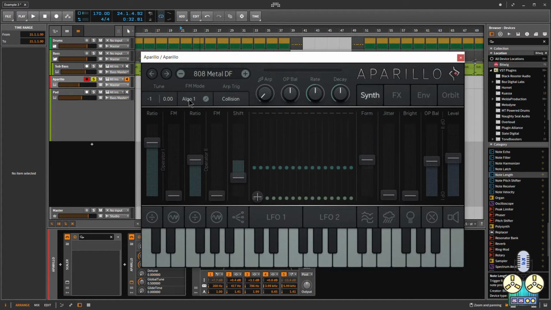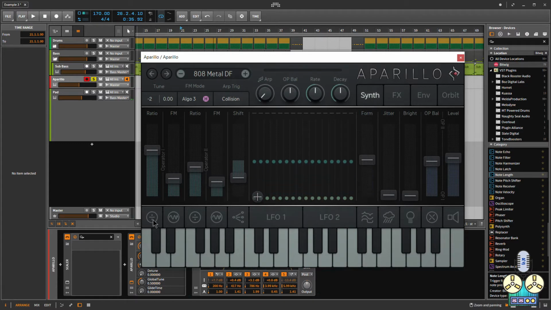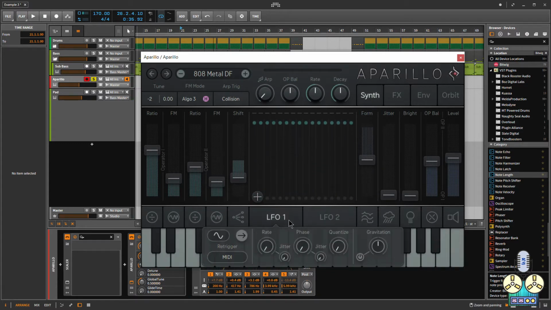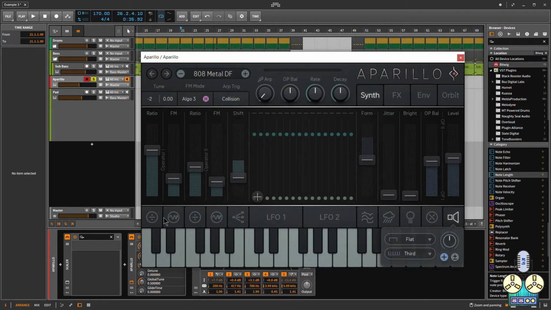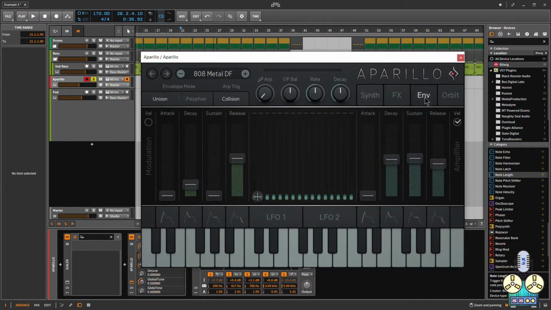Since it's done by Sugarbytes, you have controls for everything. You have your dual FM synthesis right here. You have your 3 different algorithms. And you have your different algorithms for the way that it quantizes or moves up and down in pitch. Let's say we tune it down. Now watch what happens if I mess with these little parameters right here. Each and every one of these is basically an LFO or envelope control or even mod wheel control that can basically be applied to any parameter in the entire signal chain.